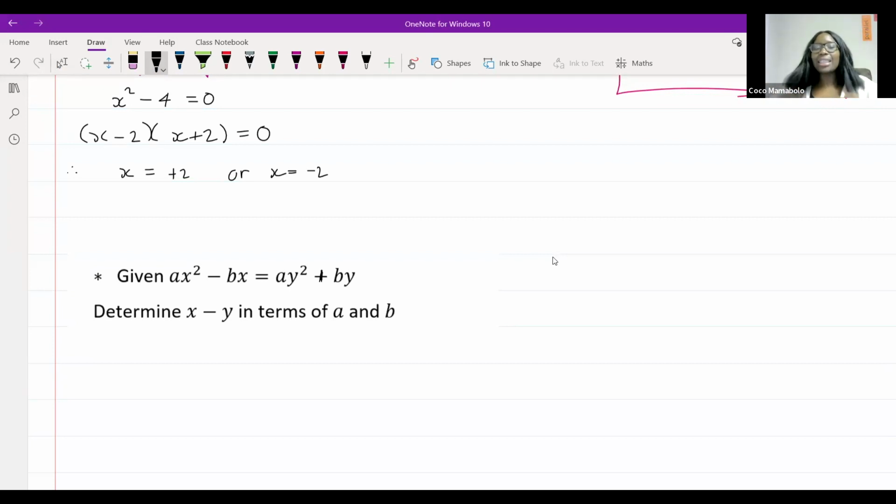All right, let's all strategize together on what we think should happen. Okay, who's got an idea? Let's not leave each other hanging. Let's help each other out. Okay, great. Emmanuel is saying HCF. So maybe if we go to this side over here and we take out an HCF, what is my HCF going to be, Emmanuel?